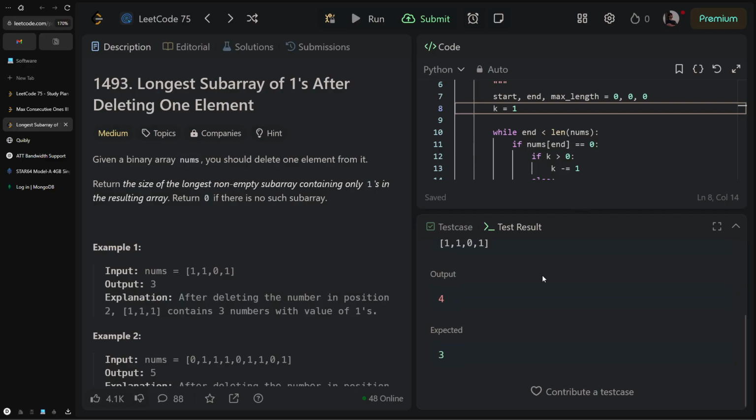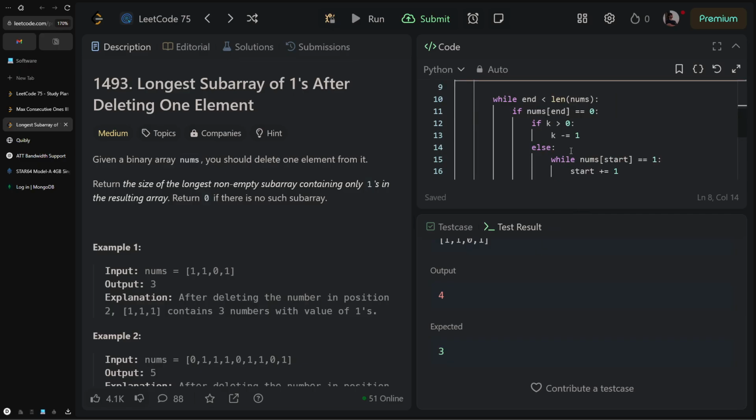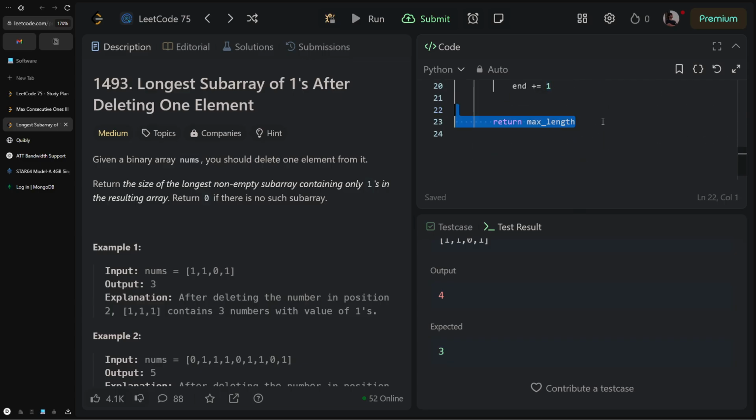Oh, this is deleting. So if nums at end is equal to 0, then decrease that, but also, I mean, is this not just going to be return max length minus 1?